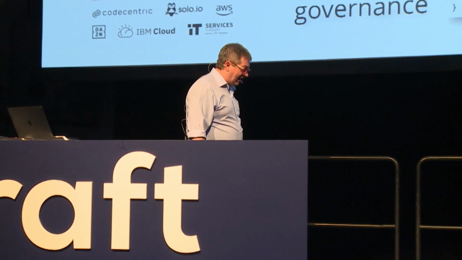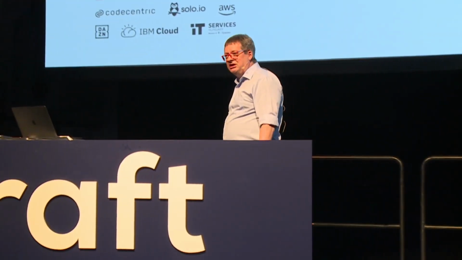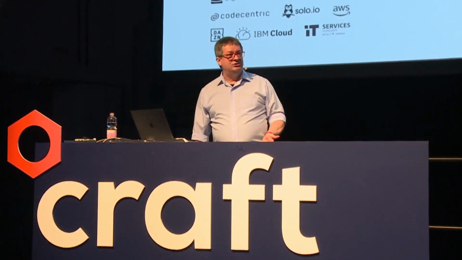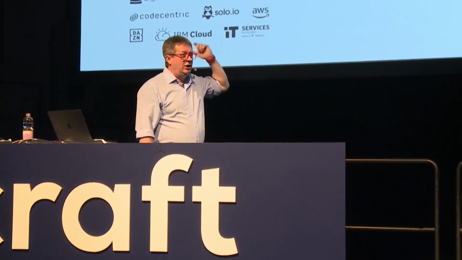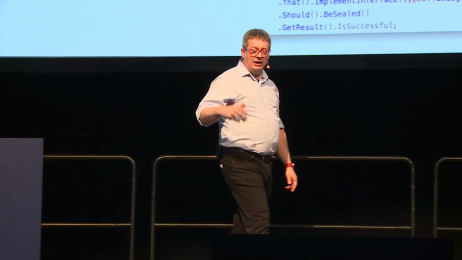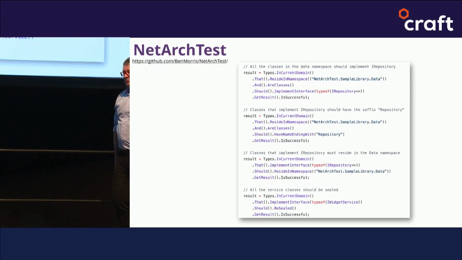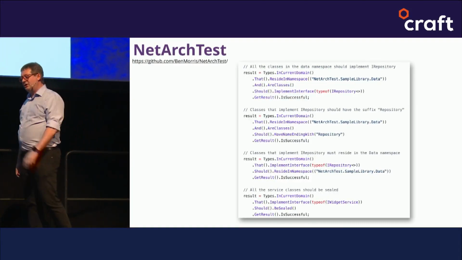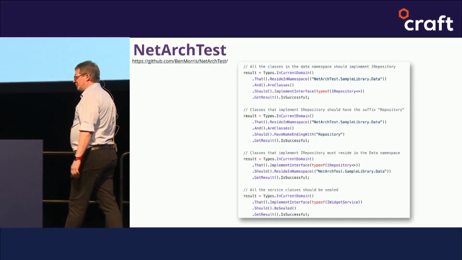And the inevitable question people ask me is, well, that's really slick, but it's only in the Java world. In December this last year, inspired by ArchUnit, we got NetArchTest, which is the equivalent in the .NET ecosystem. It uses the exact same kind of fluent interfaces, so here's controllers should not directly reference repositories, just like we saw that kind of layer test in ArchUnit. Here's one that says only classes in the data namespace can have a dependency on System.Data. Here are a bunch of things about positions of things. Things like all service classes should be sealed so that you can't subclass from them. These are all kinds of things that you can test using this family of tools that's gradually showing up more and more in our world.